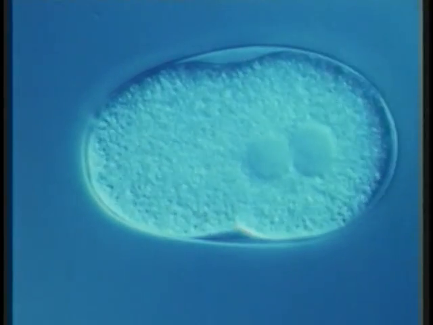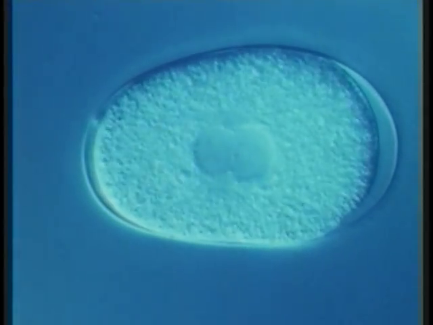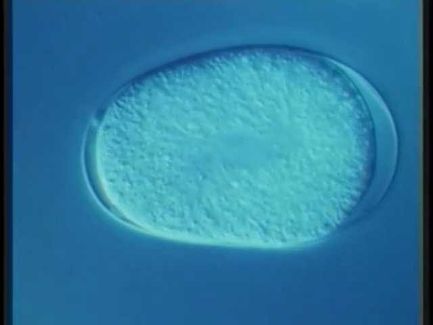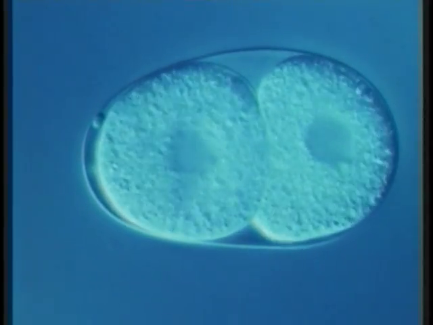This sped up sequence shows embryonic development of a nematode worm within an egg. The sequence starts with the two nuclei fusing and proceeds with the subsequent cycles of cell division that give rise to the worm. This organism goes from a single cell to an adult with 1,000 cells in about three days. Since the worm is transparent, the fate of each cell in the developing embryo can be followed.